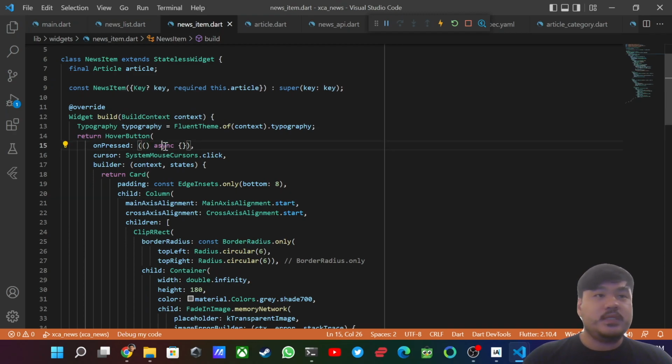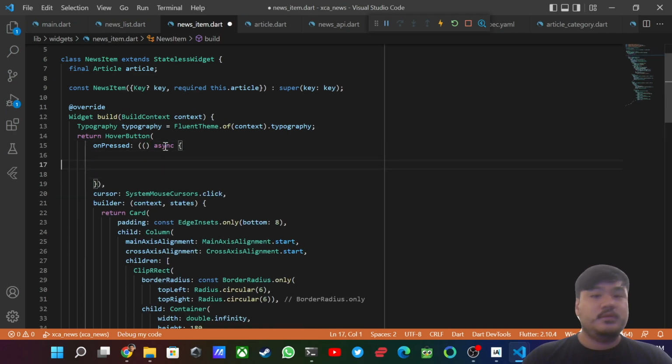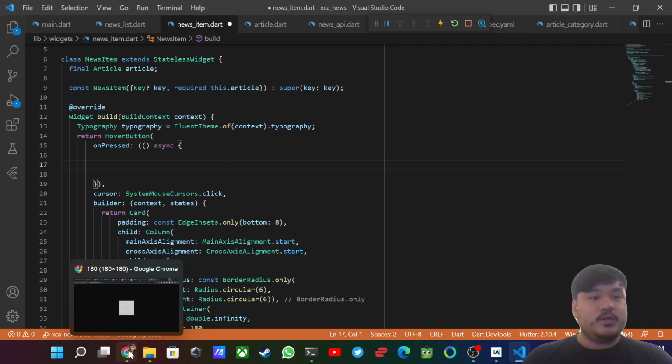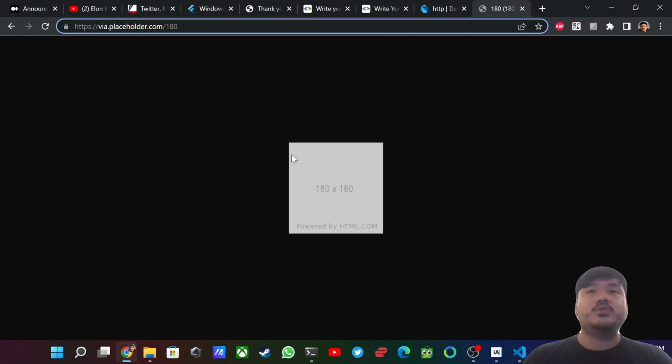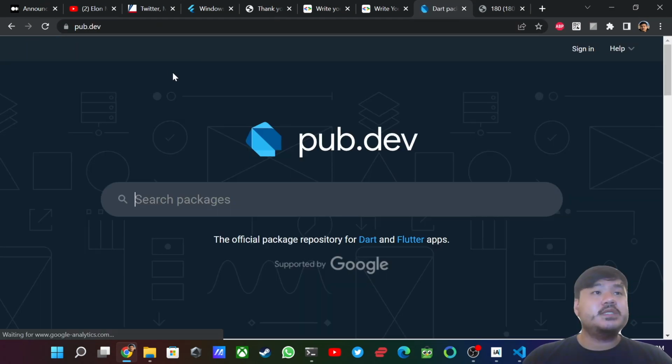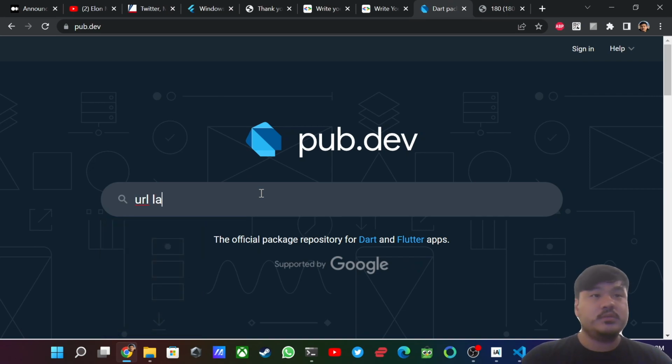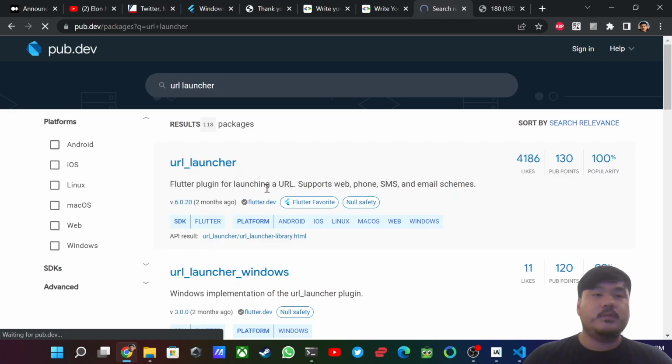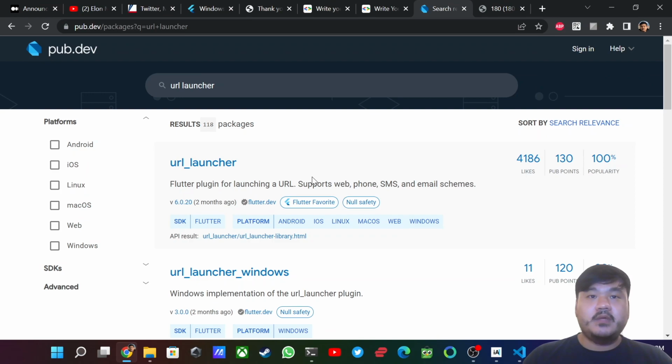So basically, in this onPressed, we need to open the URL, but to do that, we need to import several dependencies. Let me show you one by one. The first one is the URL launcher. This can be used to open the URL. It supports web, phone, SMS, and email schemes.